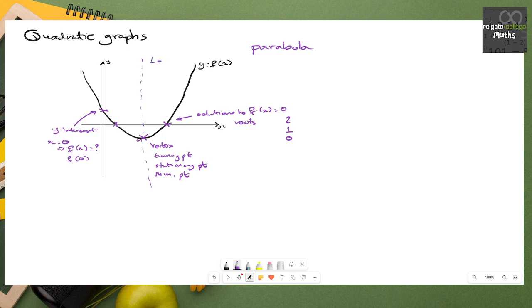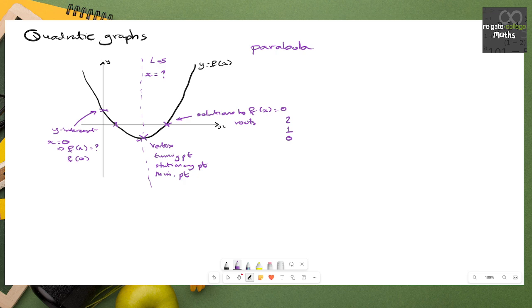This line of symmetry is going to be x equals something, where the something is the x coordinate of the vertex. Whenever you're sketching curves, finding these points is a really useful strategy for when you're not sure what the graph looks like. So finding the y-intercept, finding the turning point, if there are any, finding solutions or the roots, and finding a line of symmetry, if there is symmetry, all of those combined with the overall general shape, which in this case is a parabola, can really help quickly sketch graphs.